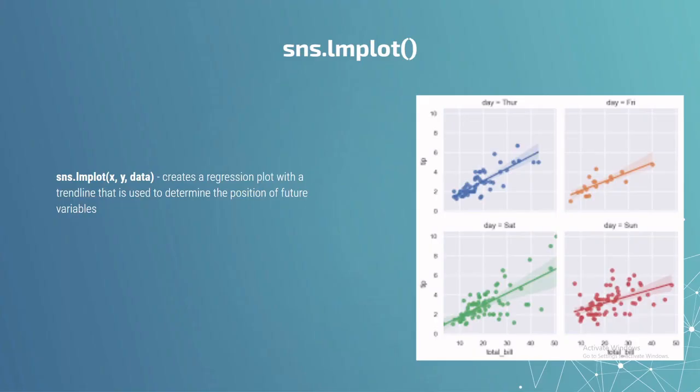Now, the most important, or perhaps the only important regression plot that we'll be using is the LM plot. It's sns.lmplot and then x, y, and data, quite similar to previous plots. It creates a regression plot, and as you can see, it uses the scatter plots and then adds a regression line, also accounting for errors and variability. You can use this trend line to predict future variables, and this is extremely important when you want to figure out what you are going to predict, or whether your predictions might be close to correct, just based on looking.